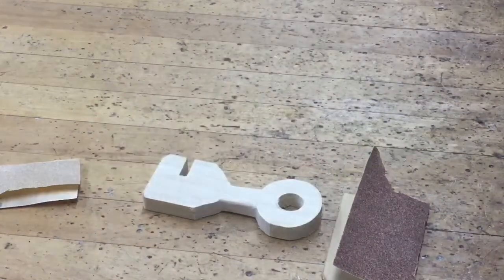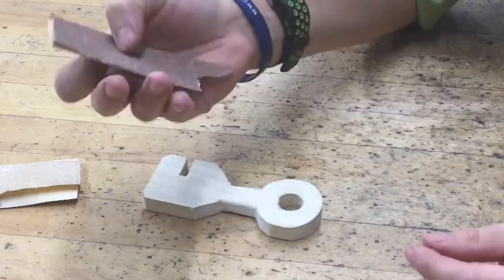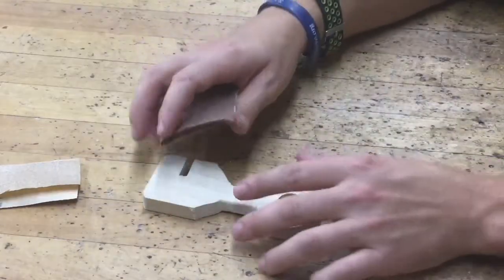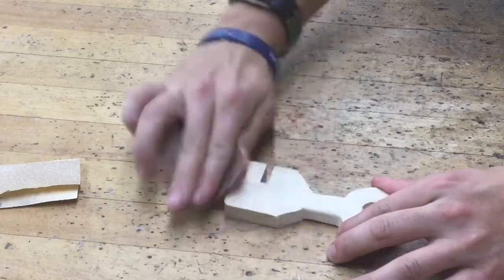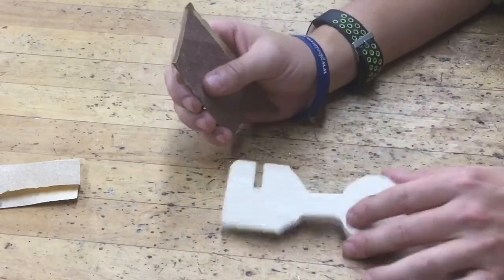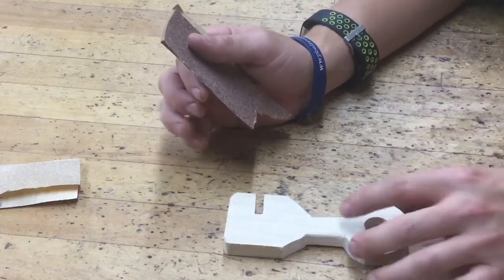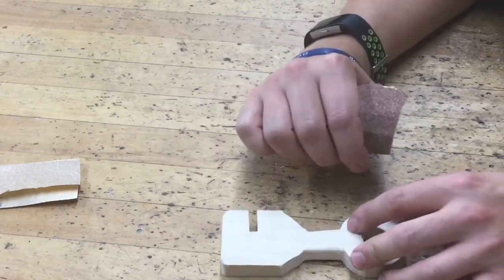So what you'll do, take a piece of medium sandpaper, fold it up, and I have it inside the Mario cabinet, and just sand all of your edges. We're going to start with medium, sand everything so it's completely smooth. Get rid of all the rough spots, and especially if you're doing a natural finish like wood stain, you want to get rid of all your pencil lines, make sure they're not left over.